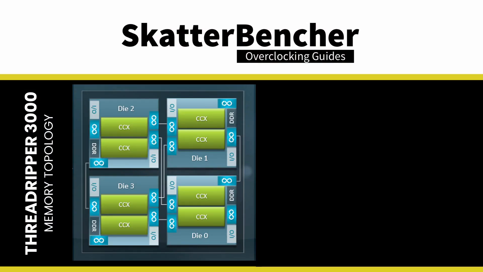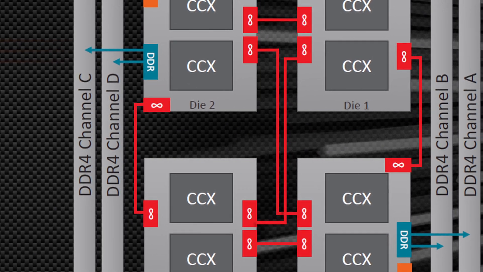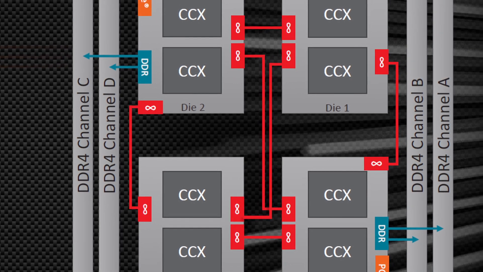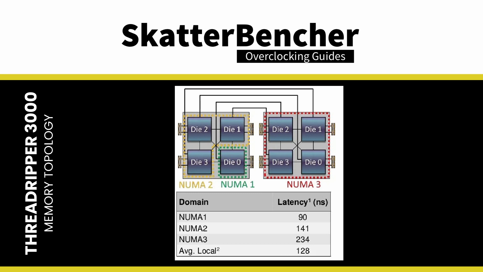At this point it's important to highlight the significant architectural changes between Zen 1 and Zen 2 processors. On Zen and Zen Plus processors, there are up to four CCDs on package. Each CCD contains, alongside the CCXs, one memory controller, four Infinity Fabric connections, and a bunch of other I/O. Each die has access to its own set of memory via the on-die memory controller. When a CPU core wants to access data stored in memory connected to another die, it needs to go via the Infinity Fabric connections to access the memory controller on that die. This came with a significant performance penalty: memory access latency via an on-die memory controller would be 90 ns, while in a worst-case scenario, memory access latency from a different die could be as high as 234 ns. In memory latency-sensitive workloads like gaming, this yields quite a performance impact.